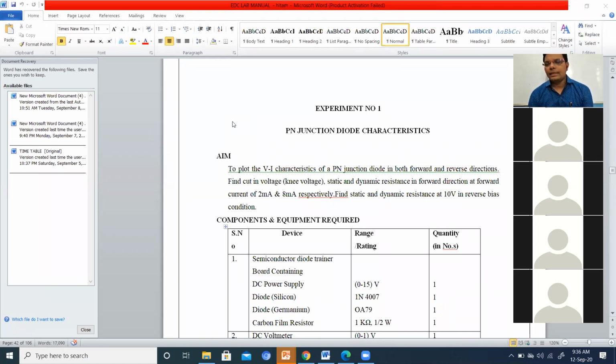Yes, it is the second session of EDC lab. In the last lab, we conducted a direct experiment, that is the p-n junction diode forward characteristics, or forward bias characteristics. Please assign a separate notebook, all of you, for EDC lab. Most of the members have already assigned a separate book for EDC lab. On the first page, we have to write down the experiments. I already gave the 14 experiments in the last lab itself.